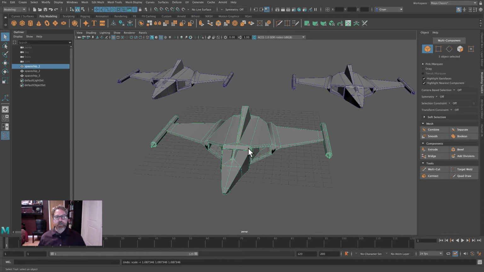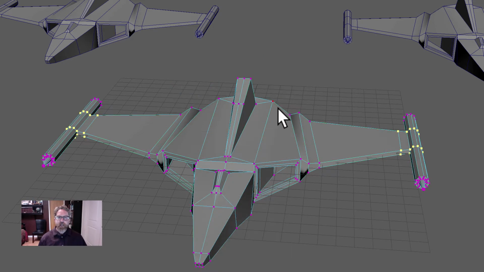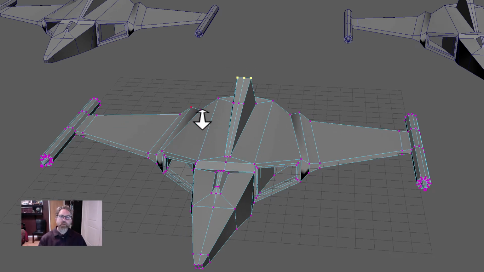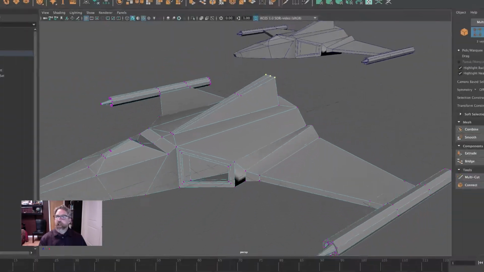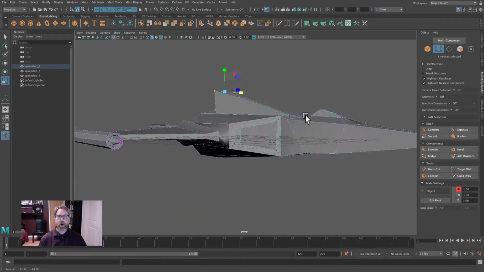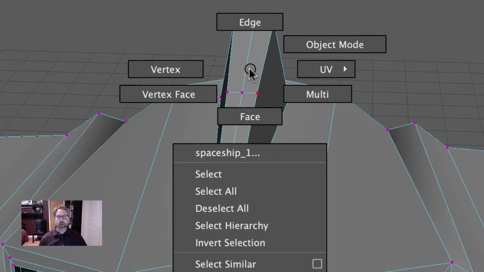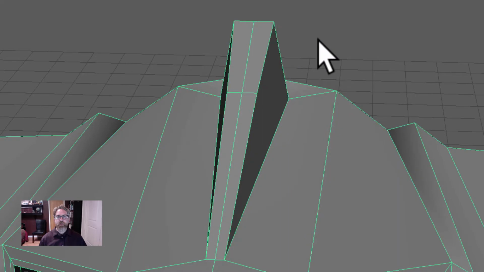Now there are three ways that we can switch between object mode and component mode. The most often used way is to right-click the object, and we can choose edges, faces, or vertices. Let's choose vertex. Now I can draw a bounding box around those vertices, and now when we use our transform tools, they're affecting only the selected components, in this case these vertices. I'll hit the Z key to undo. Now to get back to object mode from component mode, when we're using the right-click method, we'll right-click and come to 2 o'clock, object mode.